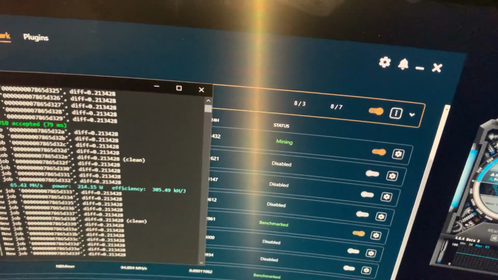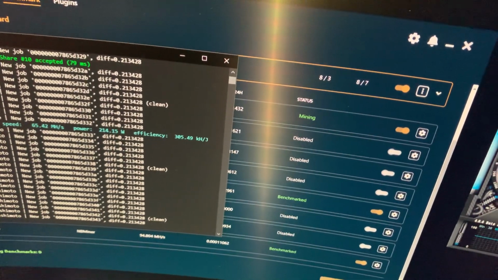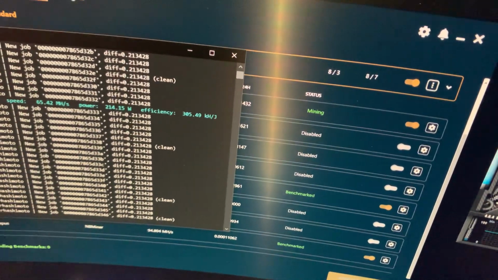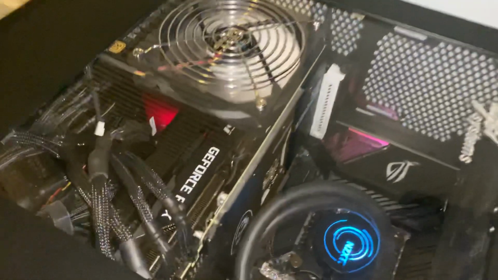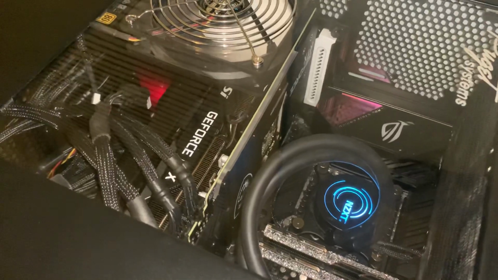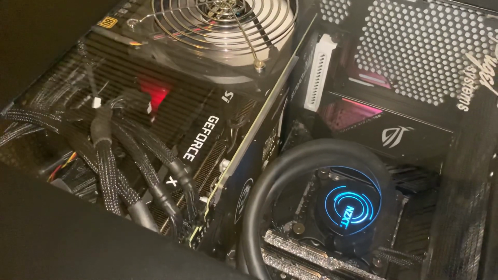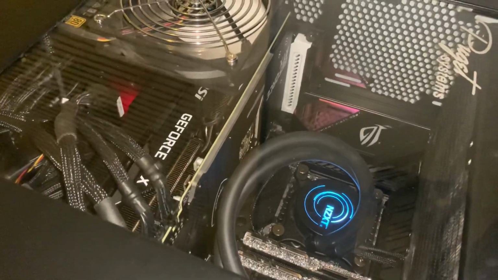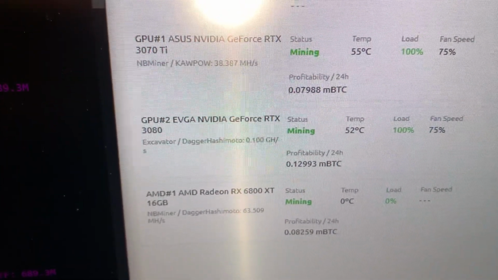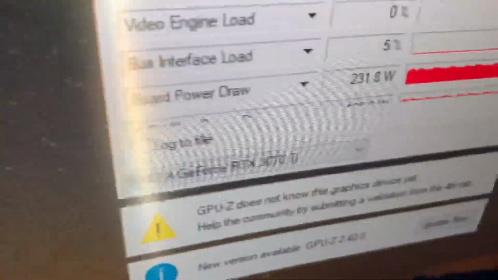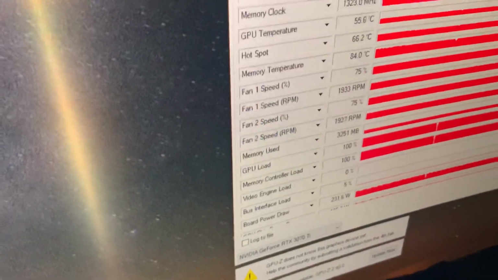But I'm gonna shut this monitor off. I just wanted to show you guys that the memory temperatures for this card specifically, I was able to lower with that one little trick, with the thermal pad in between the heat pipes and changing the thermal paste around the actual cooler itself. It's good to see I got these other cards mining. And yeah, the 3070 Ti never hit above 90C on the memory, and it's at 100%. But my 3080 seems to be struggling slightly.